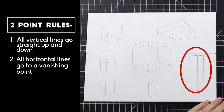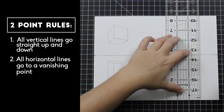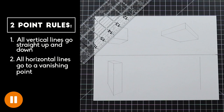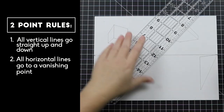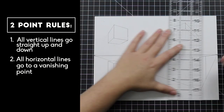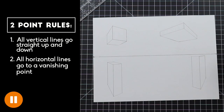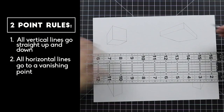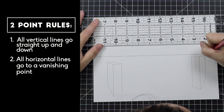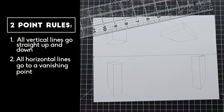The fourth box will go even faster — but this is the one we want to get pretty close to the horizon line so we can see how warped the top will get. Draw your front vertical line almost all the way to the horizon line and make sure that it's pretty long. Take the tops and bottoms to the vanishing points. Cut them off with vertical lines, then erase. Make the top by taking the top corners to the opposite vanishing points, and then erase. Because this one is so close to the horizon line, the top will look a bit squished and warped.